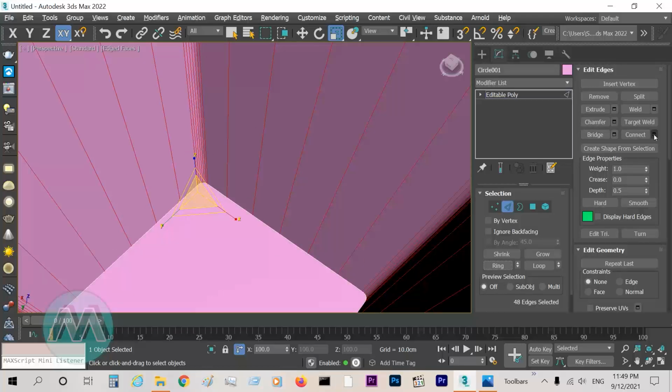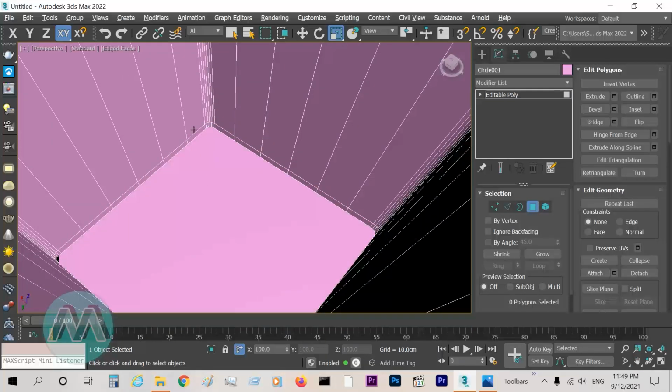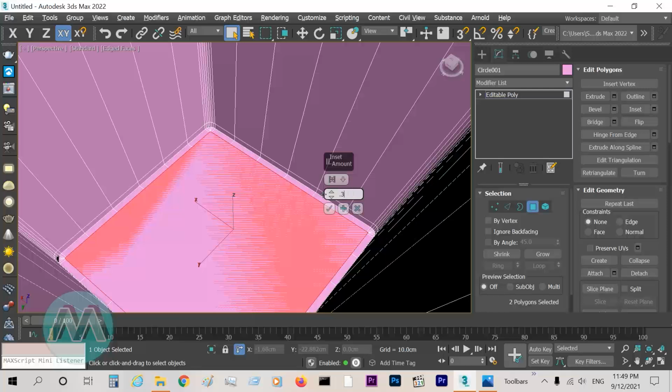Okay, I choose the settings of connect, and with this option I move it to the bottom of this. Okay, I click the check mark and I go to polygon mode, select this polygon and inset with a little amount here, 0.3 centimeters or 3 millimeters. Okay, I check it.